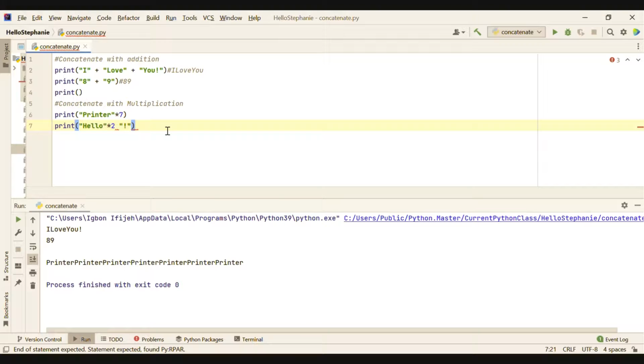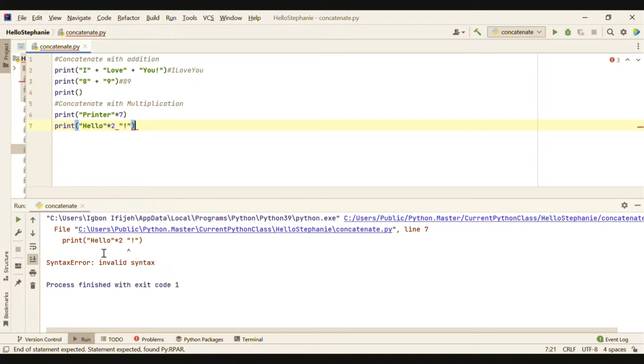What I want to achieve here is giving multiple hellos and attaching the exclamation mark at the end of the string. But I'm getting a red line there, which means there's an error. Let us find out what the error is and where it's coming from, and then we can debug and run it again to get a result.